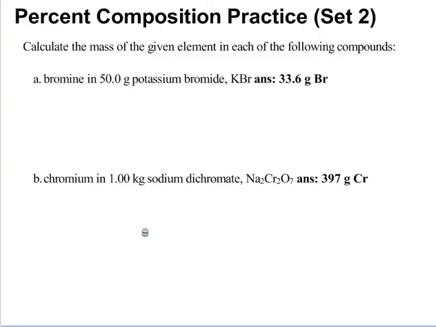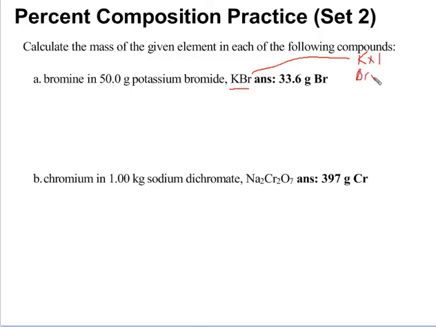go through it. So when we take a look at a percent composition problem where we're trying to figure out the mass of a given element in a certain sample size, for example, this sample size is 50 grams, we want to know what the mass of K is. The only way we're able to do that is if we first figure out what the percent composition is, which is like sample set 1 if you need to review it. Remember, the first thing that you should do is determine your molecular mass because you're going to need it.